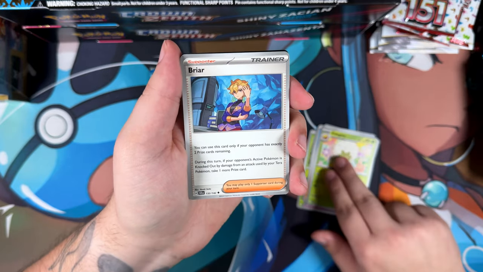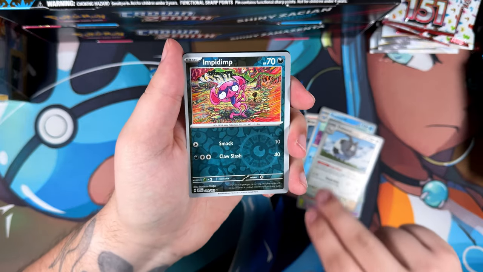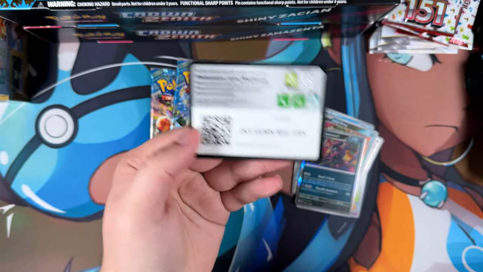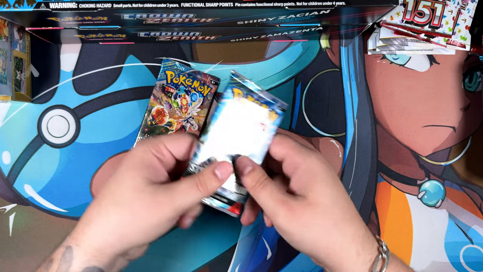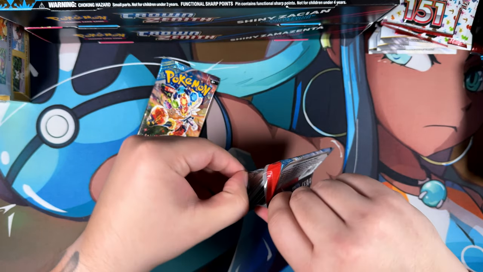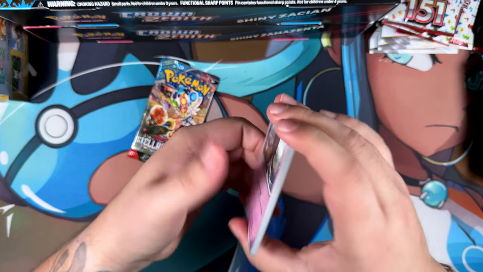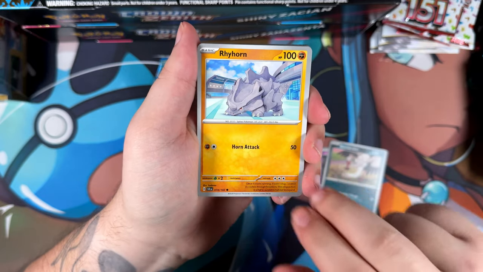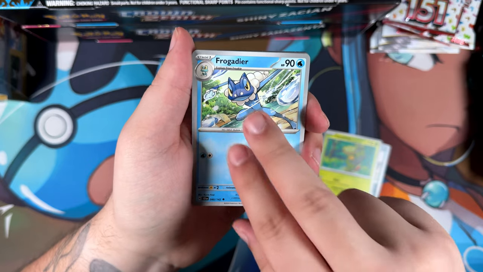Rhyhorn, Eldegoss, we got a Briar. Briar, that's also a full art trainer that I need for the collection. Maybe we get lucky? Nope, just a Grimmsnarl. I mean, we still have a few more of Stellar Crown left, so not to worry. Surely one three-pack blister will have some pulls, right? Will have some pulls. Let's see. Yamask. Got a Bombardier. Rhyhorn. Carnivine. Frogadier. I've been playing Frogadier.